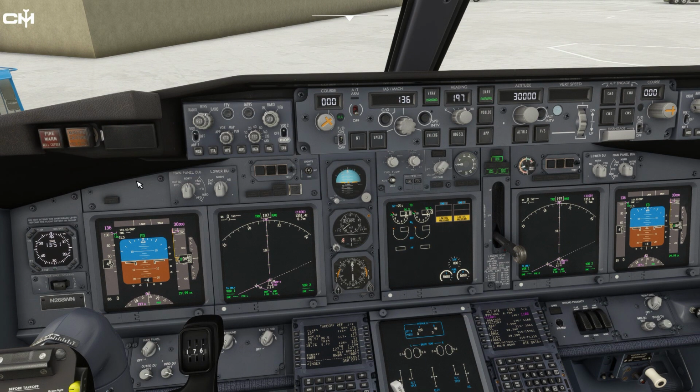Here we go. Fantastic. What else do we have here? We are just about ready to push and start. The passenger boarding is almost complete. This is our push and start checklist, just so you know. Doors will be closed once they're all on board. We have our clearance for push.